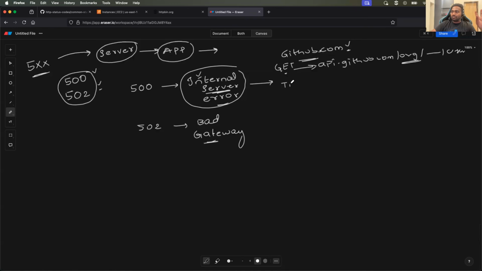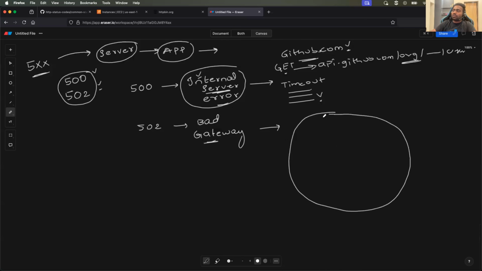Typical things are timeouts, or some performance or scalability issue with your application. Or, like I told you, the new build itself has some issues where the code is not working. Now the bad gateway. Try to understand it carefully. I also have a demo for this, but still try to understand bad gateway. Sometimes some people find it confusing. I'll try to make it very simple.